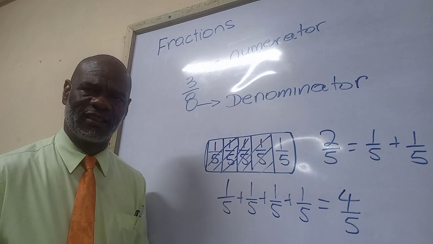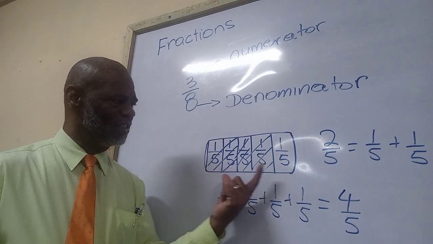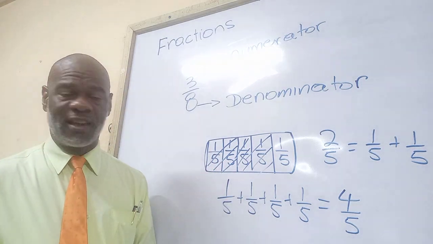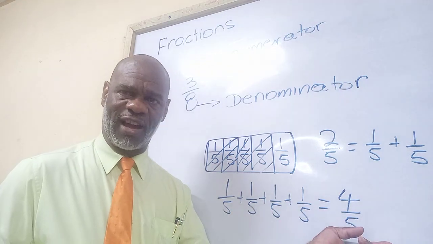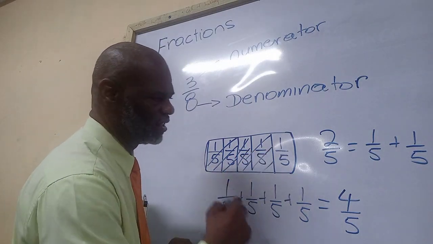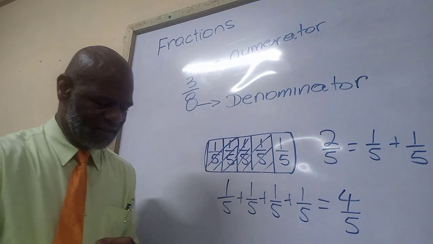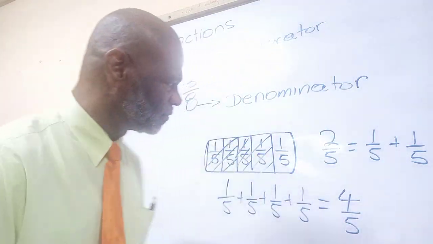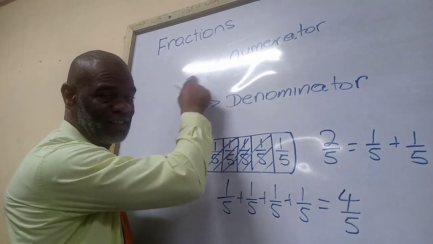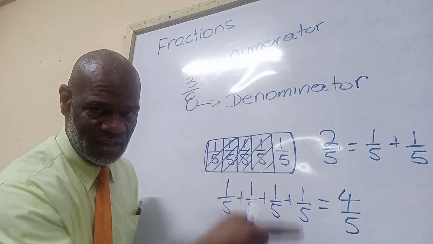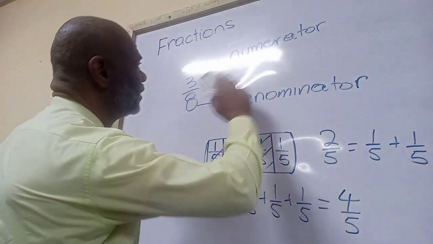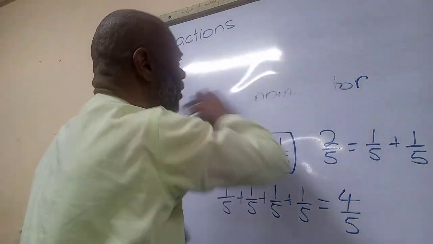Now, what is the remaining? So if the entire bread is divided into five slices, and I've given away 4 out of the 5, what do I have left? Right? Now I would have 1. So see it here? So I have 1/5. Good. Clear? So we have our numerator, which is the number at the top of the line, and we have the denominator, which is the number at the bottom. Good. Is that clear? Awesome. All right.